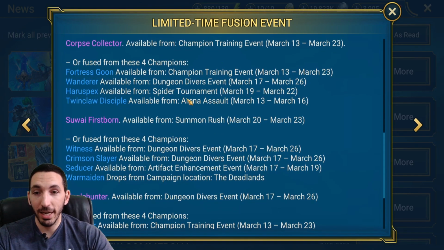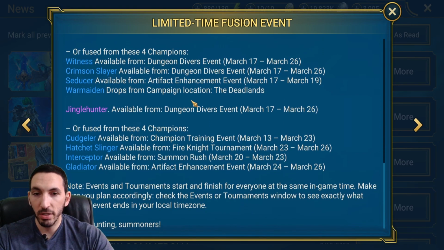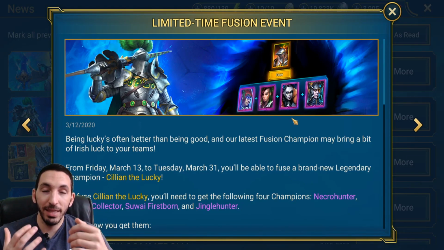But if you don't want to get her from the summon rush, there's Witness, Crimson Slayer, Seducer, and War Maiden available for you to get. We've got an artifact enhancement event coming on Monday, I think. The same thing with the Dungeon Divers. Dungeon Divers is always good, and you should try to get those champion training points when the Dungeon Divers event is going on. Also, Jingle Hunter is available from the Dungeon Divers. Overall, I think this is a very good event, guys, just from how they made the epics available.